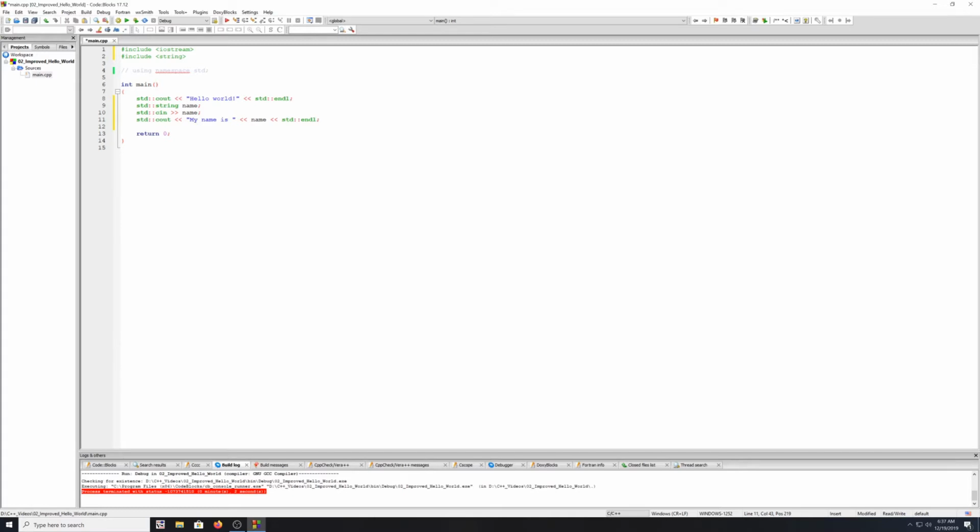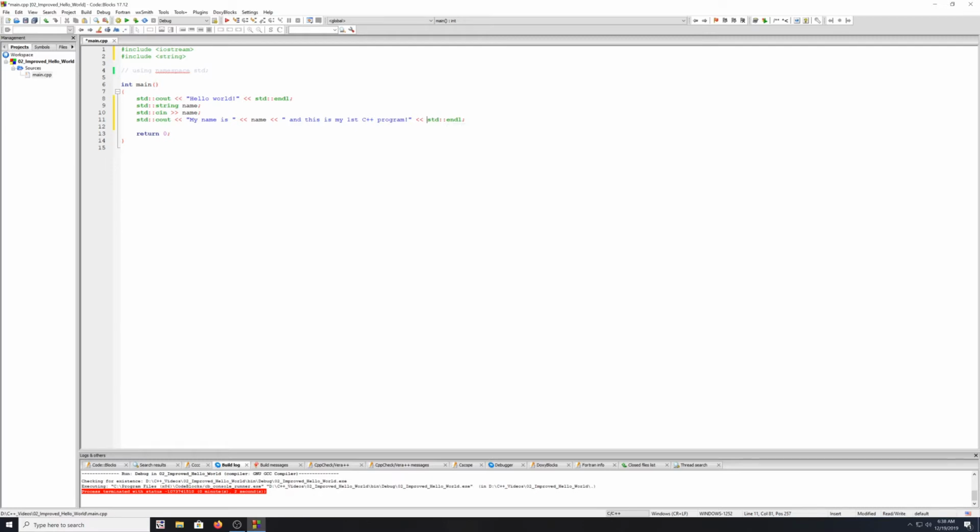So we're going to have my name is, make sure we put a space in. The name that the user is going to input is going to come in here. Then we can add some more text. Make a space again, and this is my first C++ program. Sort of as before. Again, further insertion operators, then we end once again with a std endl.